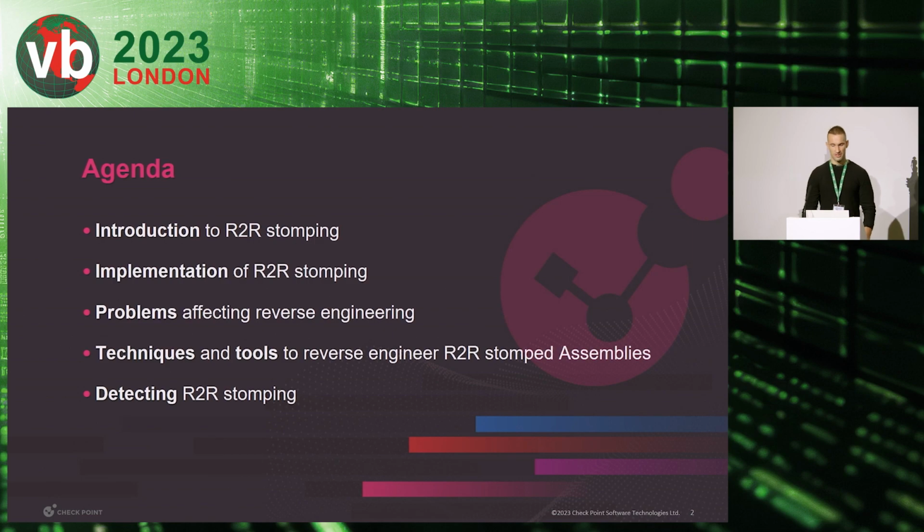For today, I prepared a presentation called ReadyToRun stomping that will introduce a new method, hopefully interesting enough. So let's start. The content of the presentation will be about an introduction to ReadyToRun stomping, different ways of implementing ReadyToRun stomping, and problems that affect reverse engineers and security researchers during analysis of ReadyToRun stomped assemblies. Then techniques and tools that can be very helpful for reverse engineering ReadyToRun stomped assemblies, and the last section will be about detection of this technique.